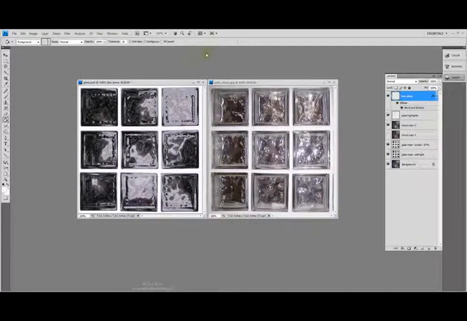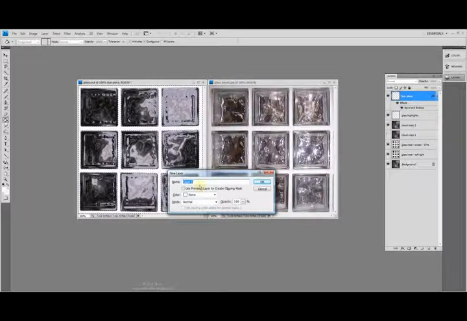Now that we have the basic one set up, we need to create one more. This time we want to create a gradient going across, and then we'll use our gradient and create some noise effect with it. So let's go ahead and hold Control, left click inside of that bar piece image, and it's going to create the selection around for us. We'll create a new layer. Remember, Control Shift N is going to create a new layer for us. This image, we'll go ahead and call it bar gradient.